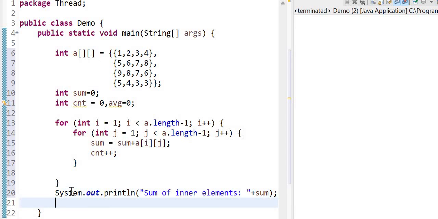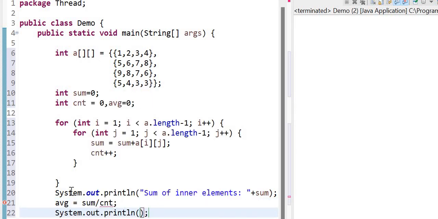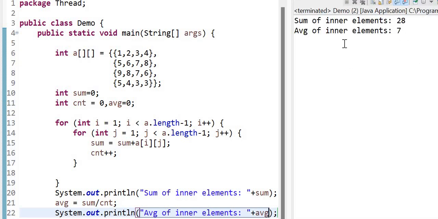Then let's just find out the average as well. So average will be equal to sum divided by count. Let's just print the average as well. AVG. That is it. Let me just execute it and we will find out the answer.